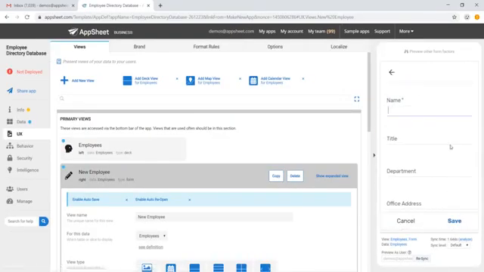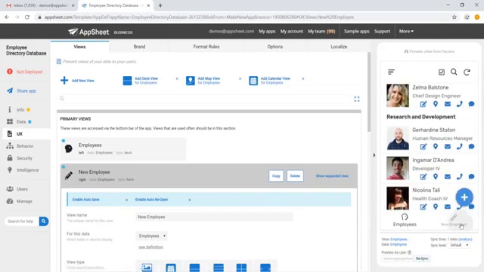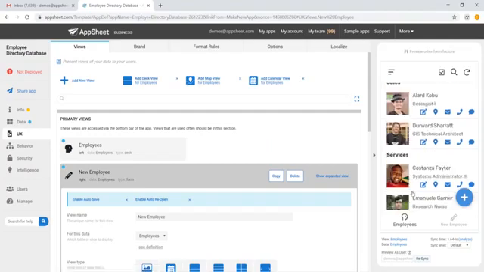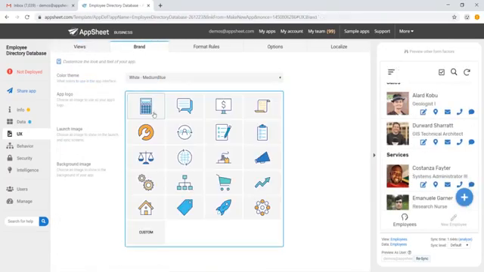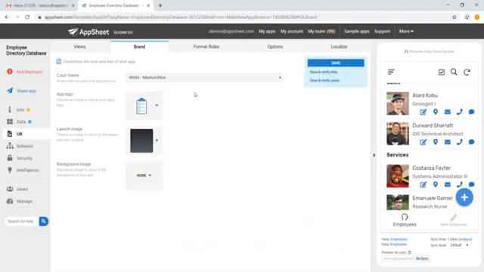And we could actually create a new employee just from there, but I've also created an extra new employee form view that we can access at any time. With AppSheet, you can have up to 5 views in the bottom menu, and you could create additional views for the side menu. We could also customize our brand. We could change our app logo. In this case, let's have a checklist that looks a bit like a directory.